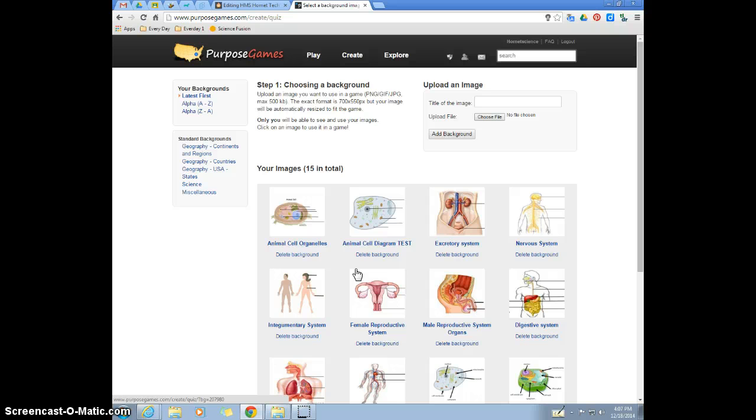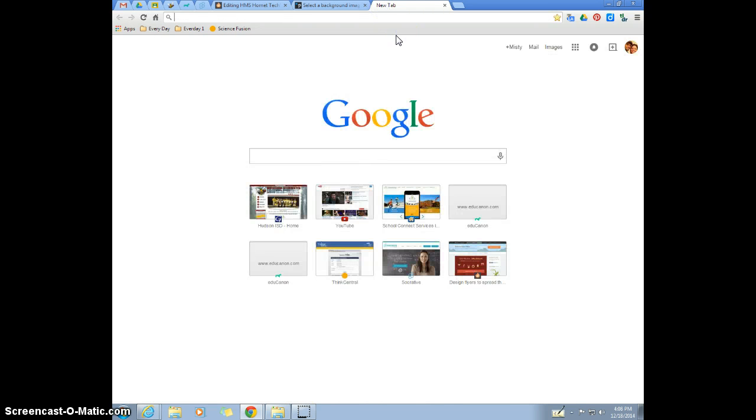If you have a worksheet or something on paper that is the perfect diagram or map and you want to use that, no problem. Just take a picture of it, email it to yourself, save it on your computer, and you can use it from there. If you want to search the internet and find a picture, that's what I did for these. Sometimes you have to manipulate them, and I'll show you a really quick way to do that.